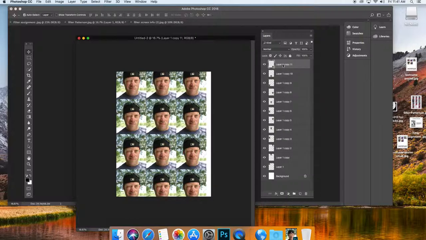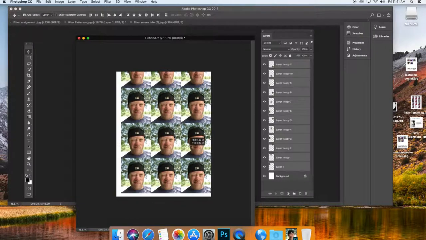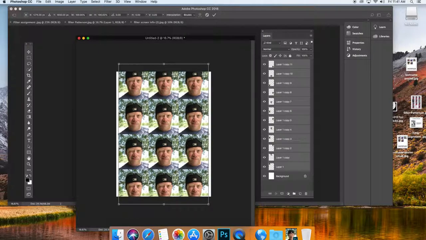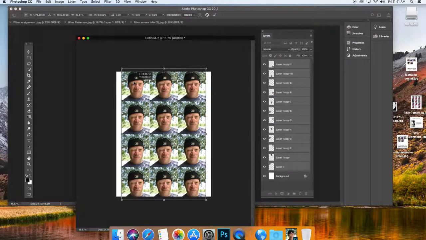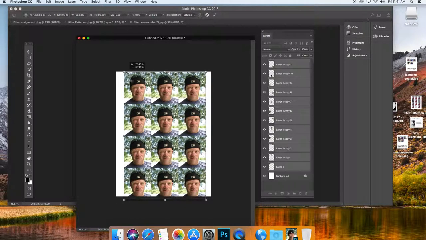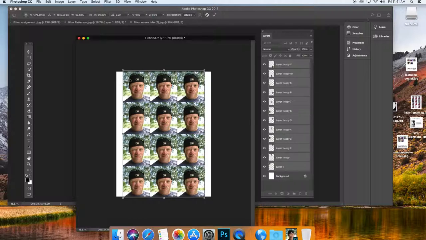So I'm going to do Control T, hold Shift and make it smaller to fit on the paper. Then I hit return. So now I am going to select one picture at a time and then change it.